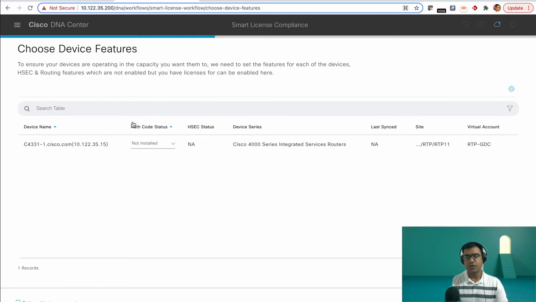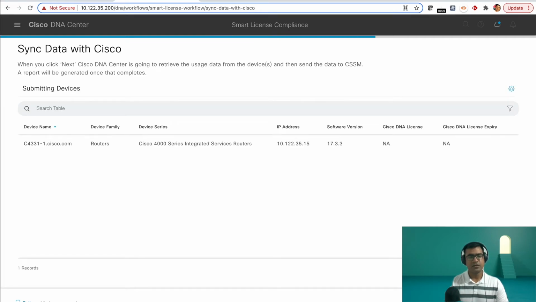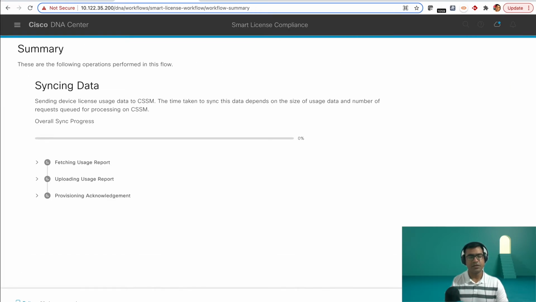You can enable the throughput licenses, ISR, CSRs, where your throughput is limited by licenses. You can enable new license, HX status, and all those things here, right? But we are not going to install any additional licenses. So let's go ahead and say next. And next. So you can see the complete detail here.